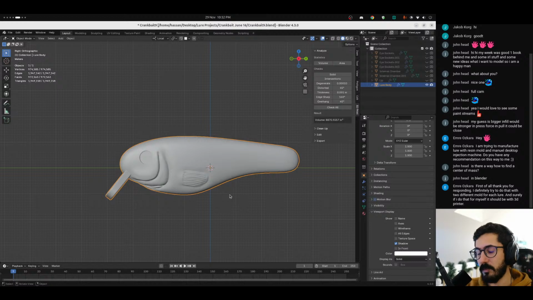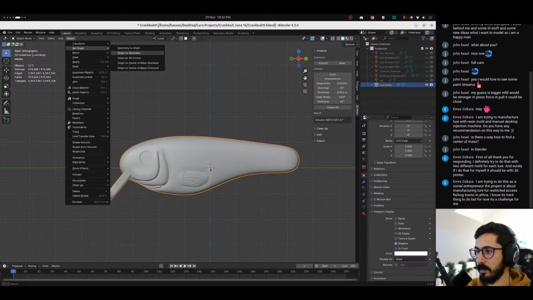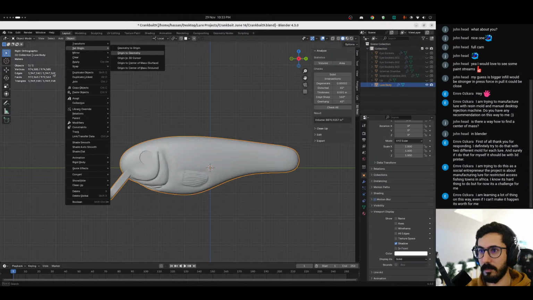If it's just the center of mass of the plastic itself, the lure body itself, then you can go to object, set origin, origin to geometry, and then you're gonna see this yellow... Wait, what happened? It's gonna take some time. This is a big file.